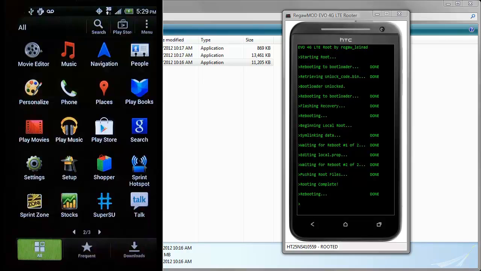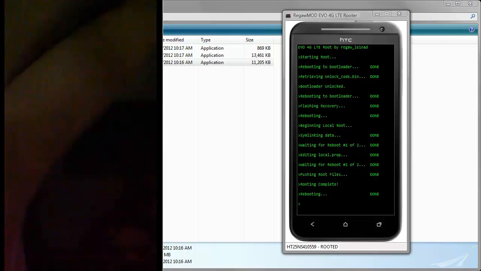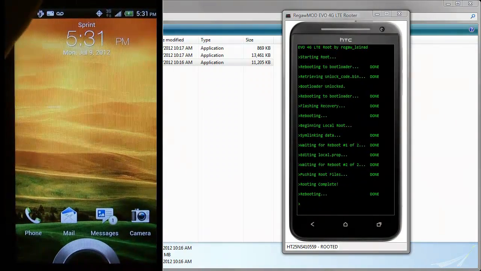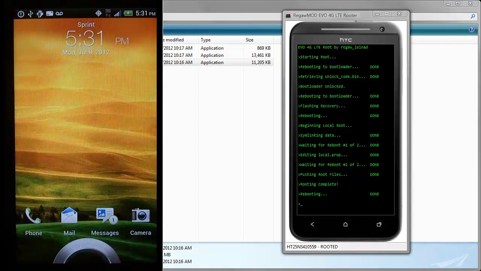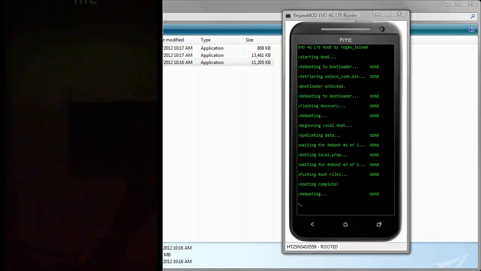As with any rooting method, this is do it at your own risk. I do not assume any responsibility for anything that may happen. And just as you saw me doing it here on camera for you, it didn't work perfectly the first time. So again, this is use at your own risk. If you are brave enough to try it, good luck, and hopefully you have the same positive outcome I did.